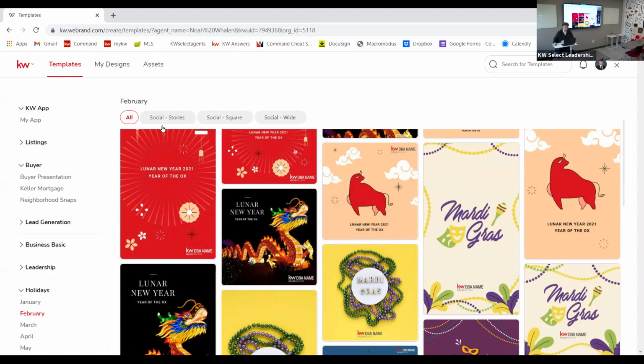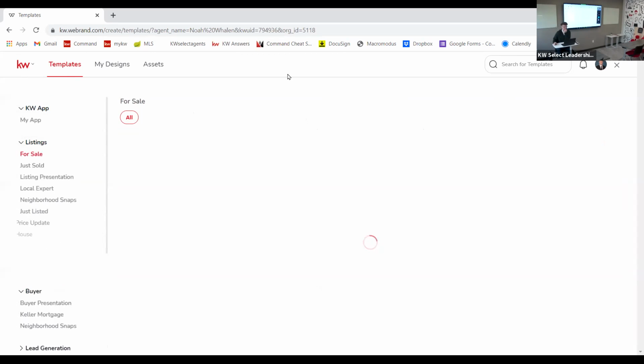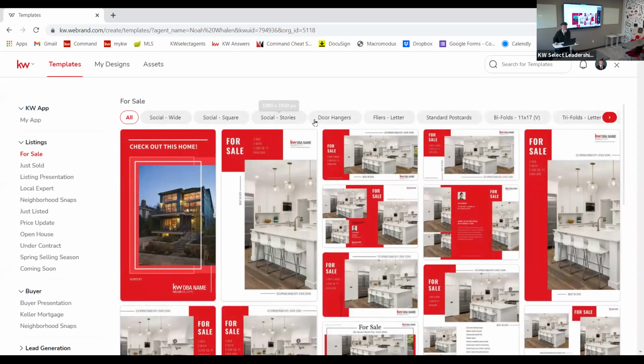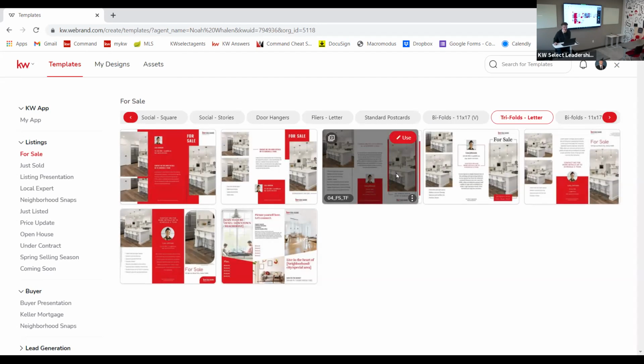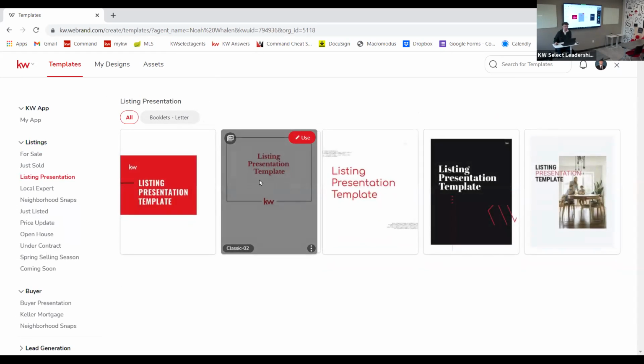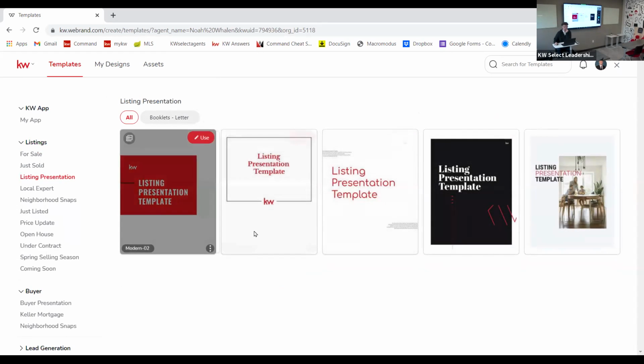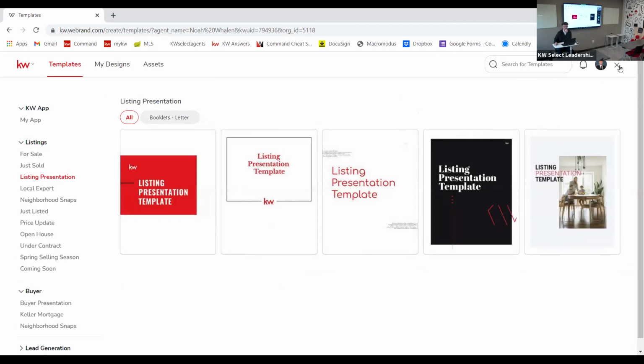But you can also start from scratch, and then just make sure when you are picking, some of them have a lot more options, social media ones, a door hanger. If you have an open house or something and you want a bifold pamphlet or a trifold one, when you click on them, they'll look just how you'd split it and fold them. So a whole bunch of different options, and they have almost everything. I believe you can search up here for different templates. I know they also have presentations on here. So a listing presentation, you can make those in here too. Some just templated ones that you can go in and edit yourself as well.